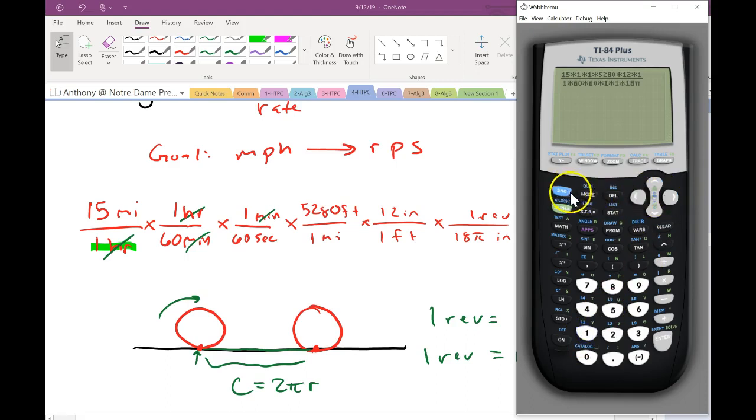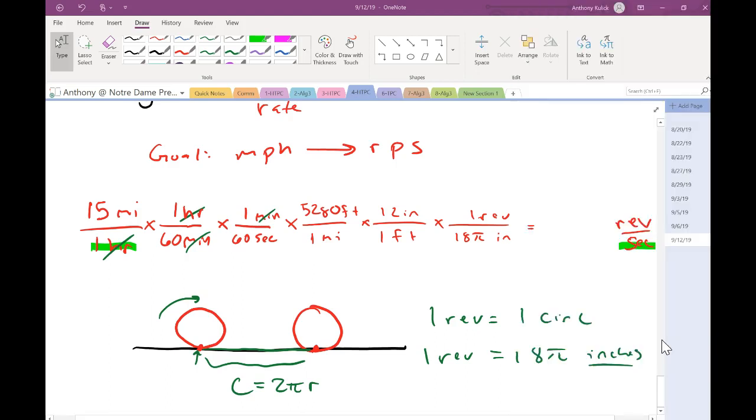So you guys know you can press second and then the delete key to insert something in so it doesn't type over everything else. You don't have to start all over again. I showed somebody that yesterday and they were like, what? I've been typing it all over the whole time. No, that second delete allows you to insert a symbol in, which is super useful, especially when you make typos. So, 4.669 revolutions per second. And I guess I should change that from a hard equals to an approximate.